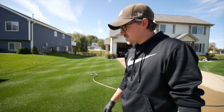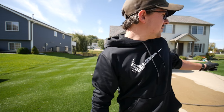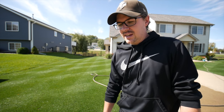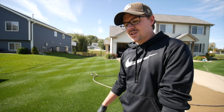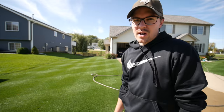Now it's time for the humic stuff, and I'm gonna do this section last. I will go do the north section first, move to the front, move to this last, and as I said, with the hose end, I am kind of watering it in at the same time. That's what I want to do, is water in that humic so that it gets down to the soil layer, and that should work well.